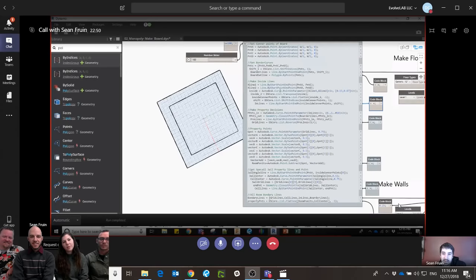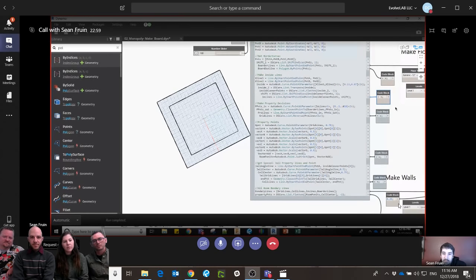So in here, you can see it's a lot of getting points and moving them on the inside. So there's some math all in here too. The next step then would be to add our division lines. So now, of course, just counting how many spaces there are, there's our division lines.